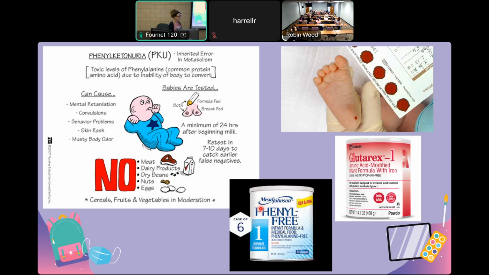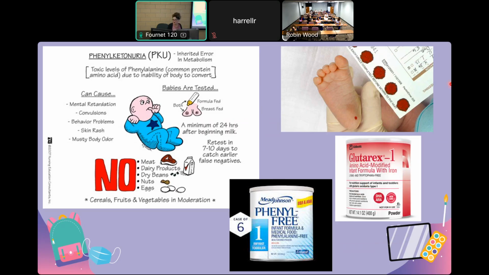A lot of the time, we're going to follow the parent's lead, because that comes very specifically from endocrine and a lot of the time from a dietitian as well. This is a different nutritional situation, but we still want this baby to get everything they need growth and development wise as much as we can. And this is a different formula as well, Glutarex. This one is for one of the other inborn errors, just to give you examples.